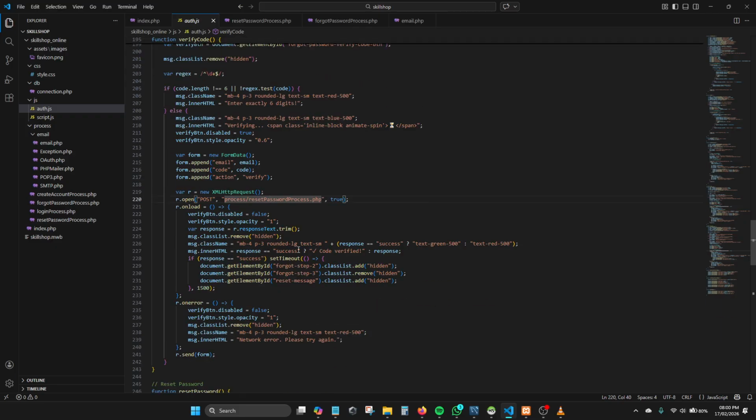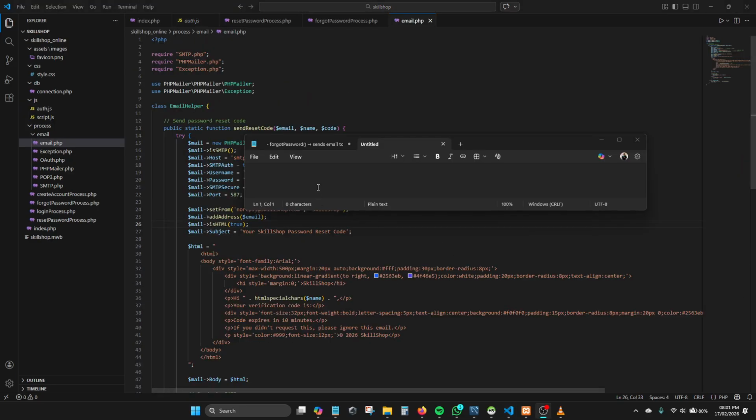If it is correct, we move on to resetting it. In between all this, we actually have the email process, so we'll go into the email right now. So this is the email helper, email.php, that uses the PHP mailer library. In this library, it goes in the following order.